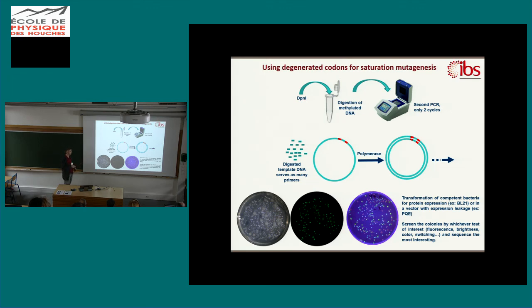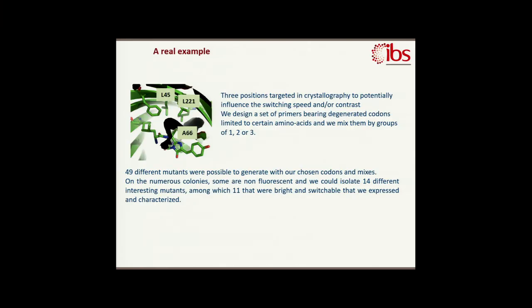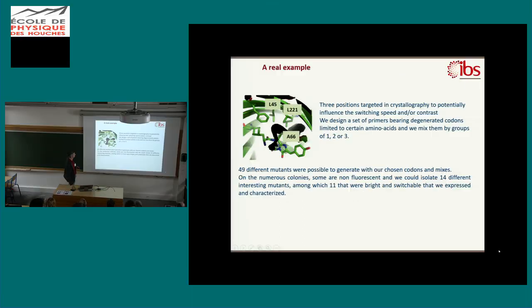Doesn't mean that, of course, you'll generate all of them, because some will not survive, and a lot will not be fluorescent. For example, that's the corresponding number of clones that are fluorescent, and so you can screen the number of clones that are fluorescent, if that's what interests you, or that are switchable, or of a different color, or positive switches. You can color code your different clones, for example with particle recognition tracking software, and see the ones that are interesting to be picked and sequenced, right? So that was an example, but it's not very interesting.